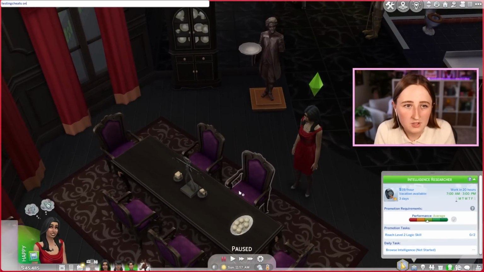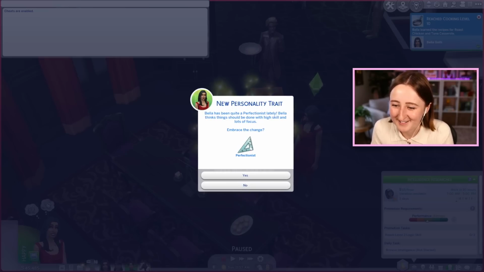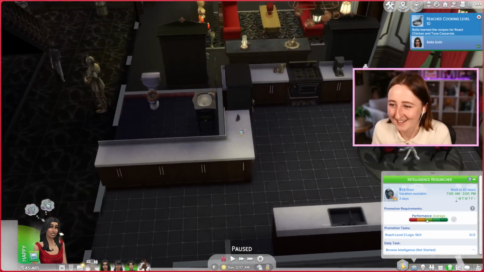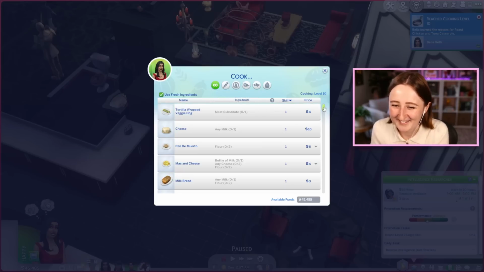Hold on. Testing cheats on stats.set_skill_level Major_HomestyleCooking 10. Okay. It's a very dramatic cheat, but I wanted to max the skill so I could test this out some more. This way we can test out all the options. And I see they have not improved the lag to actually open the menu. It takes a long time for it to pop up.